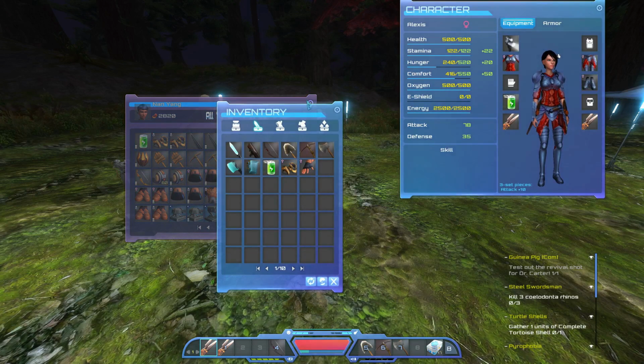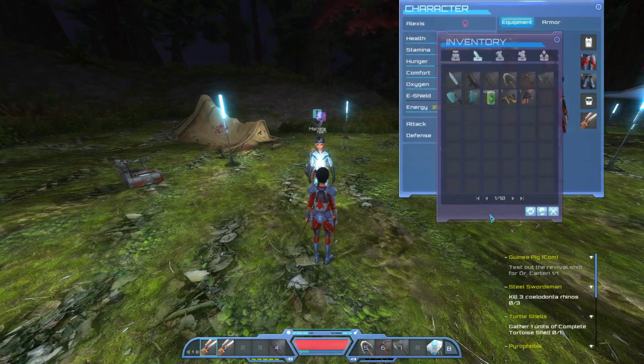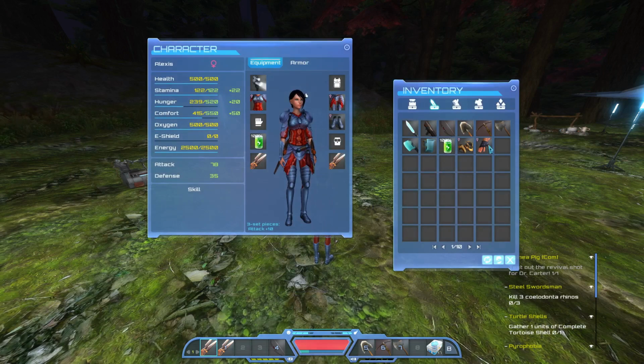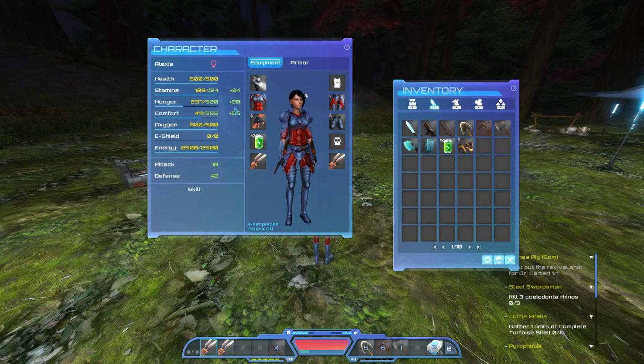No. Close his window down. There's no disadvantage to me accidentally buying these gloves, because I accidentally bought female gloves, and the armor set doesn't have anything to... So I get +7 defense for free, because the copper set doesn't offer this. I get +2 to stamina, which is irrelevant. I get 5% stamina recovery, which is okay. Chop power, I get +10%, that's cool. +5 to comfort, irrelevant. Comfort expenditure, 5%, that's pretty good. See, none of the stats increased, but my defense went up to 42.